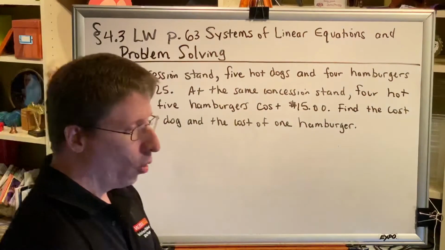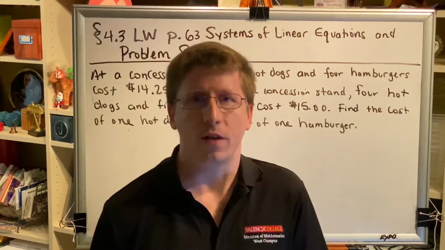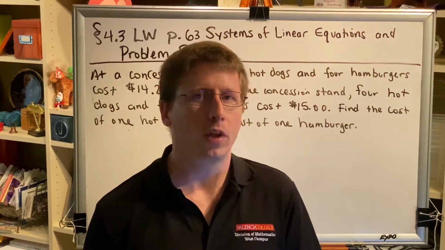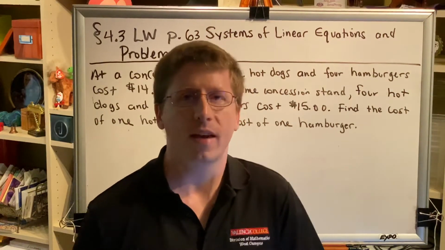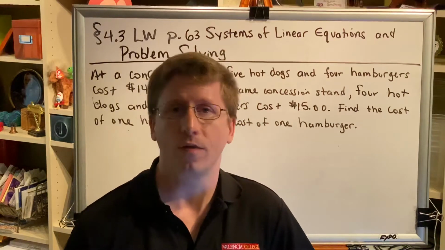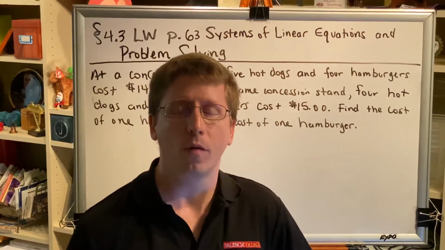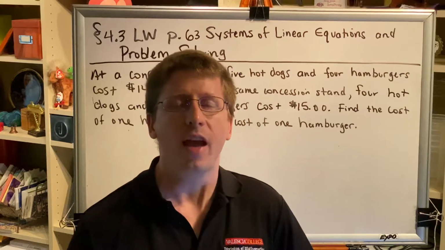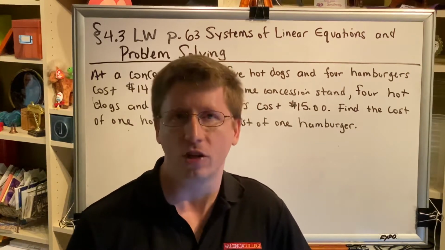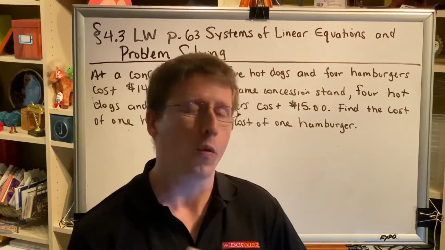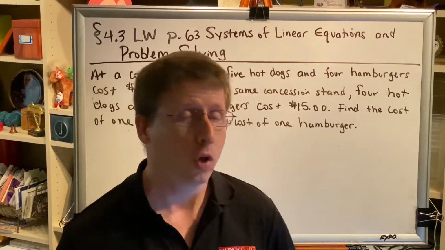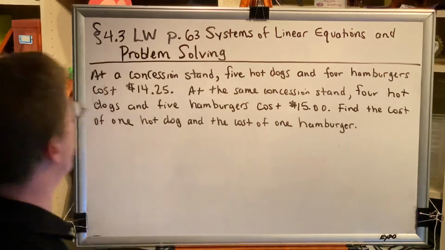Now remember, we're only doing step 1 of these problems for now until we get really, really good at it. Step 1 says there are 2 things that you're being asked to find. So define a variable for each one of those things and make sure that your variable definition includes the word number or the word of or both. Okay, great. So what are we being asked to find in this problem?